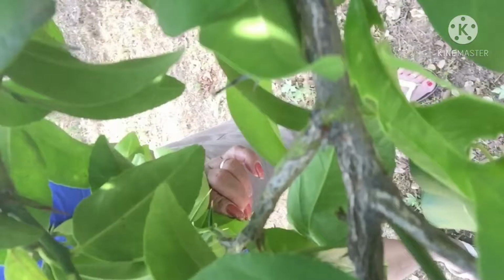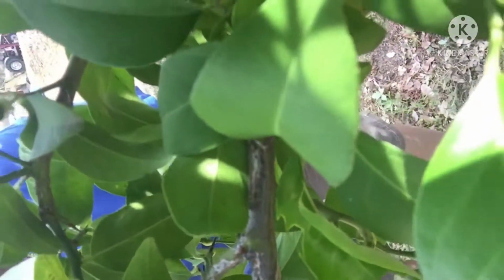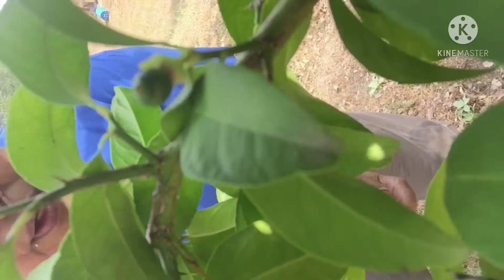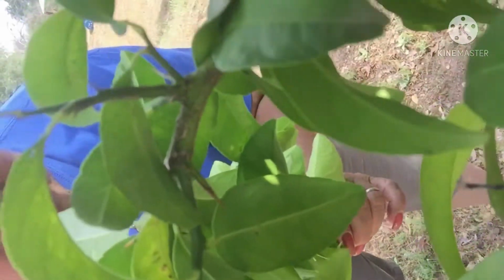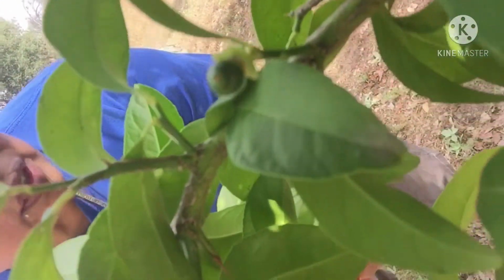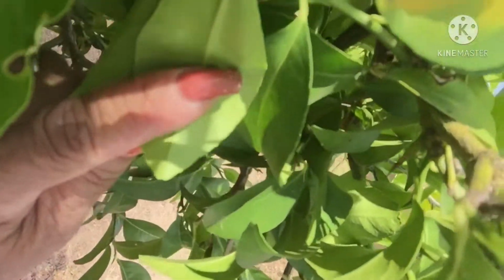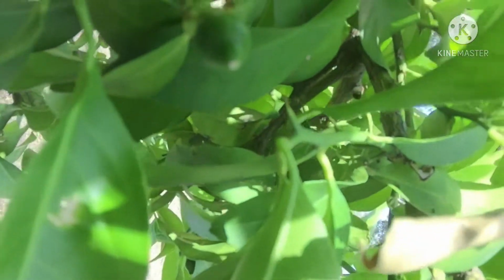There's the fruit of lemon. Can you guys see? It's so tiny and so cute. Where is it? You see it? There's the fruit. A tiny fruit. When it grows up and gets bigger, I'm gonna show you guys again. And that's my lemon tree's fruits. Oh, I saw that other one is big. Wow, bigger. See, can you see? It's bigger. Yeah, can you see the fruits? It's a little bigger, see?